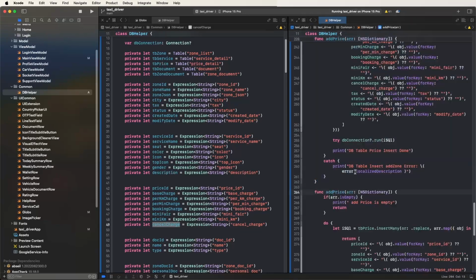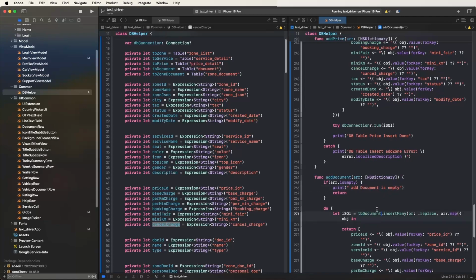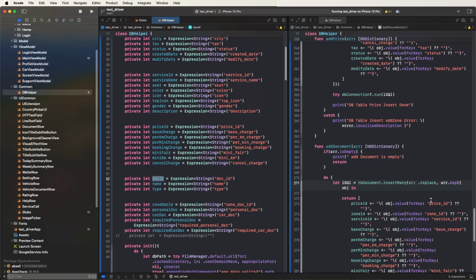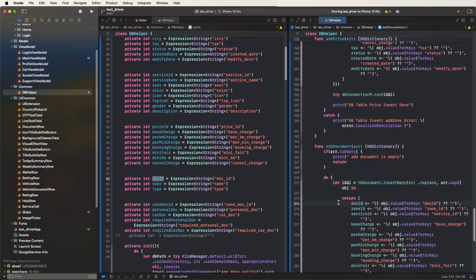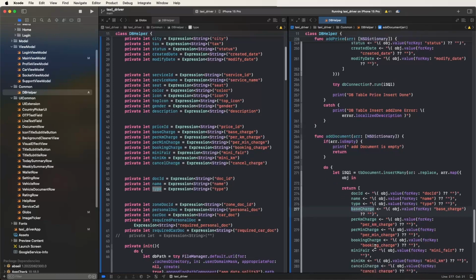First of all, the documents: add document, like this, and write down the document, and also change this to document insert. Now we need the documents id, name, type, and another one for needs.